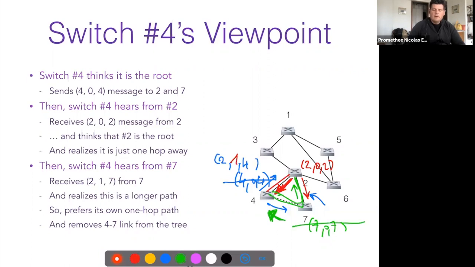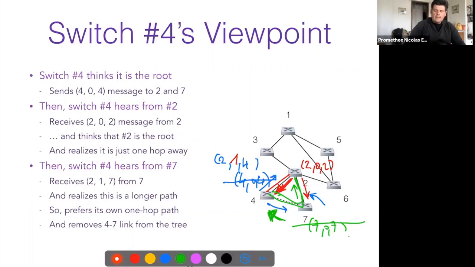Same with 7. 7 can choose between 2, 4, and 7. Which one is the lowest one? Can you tell me? 2, 4, or 7, myself. Who is the lowest? Yeah, not 1 yet. It's going to come in the future, Gavin. But let's focus on this small loop, and then we're going to extend it, right? It's propagating in time.